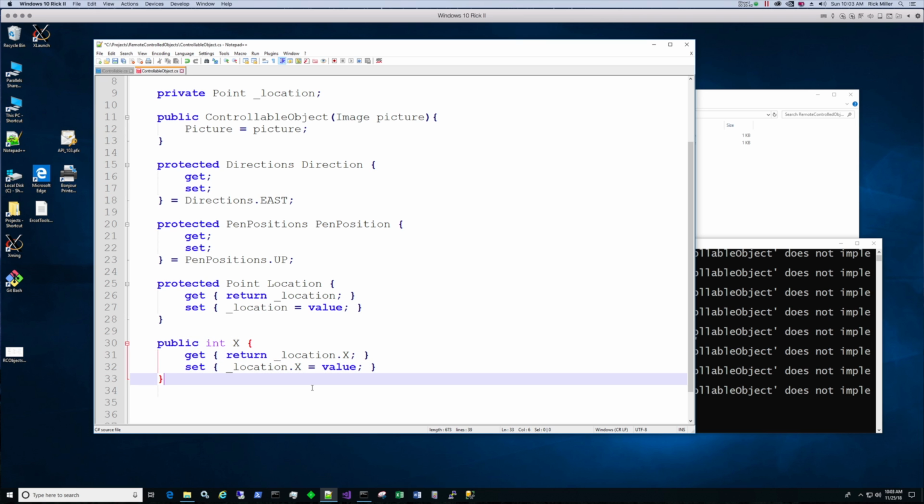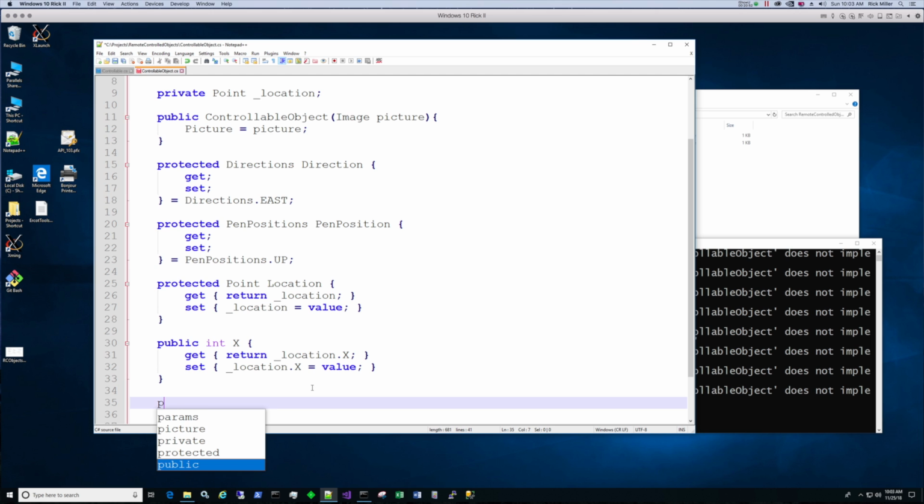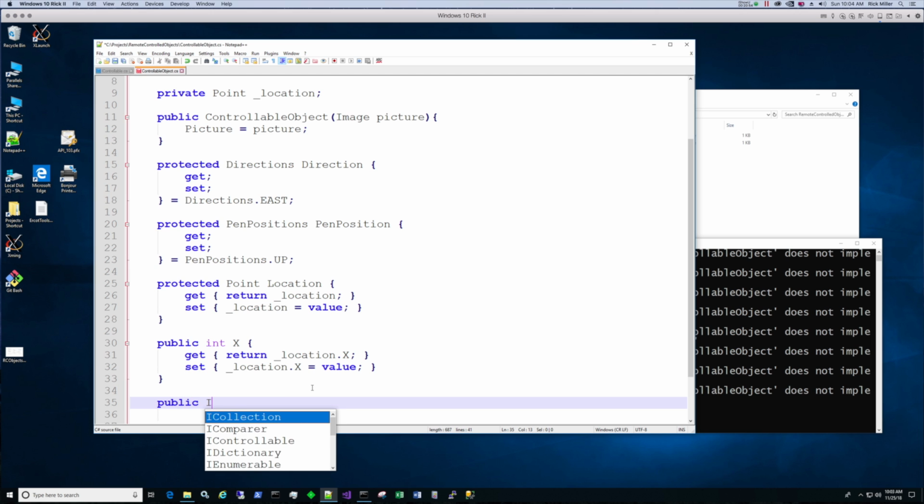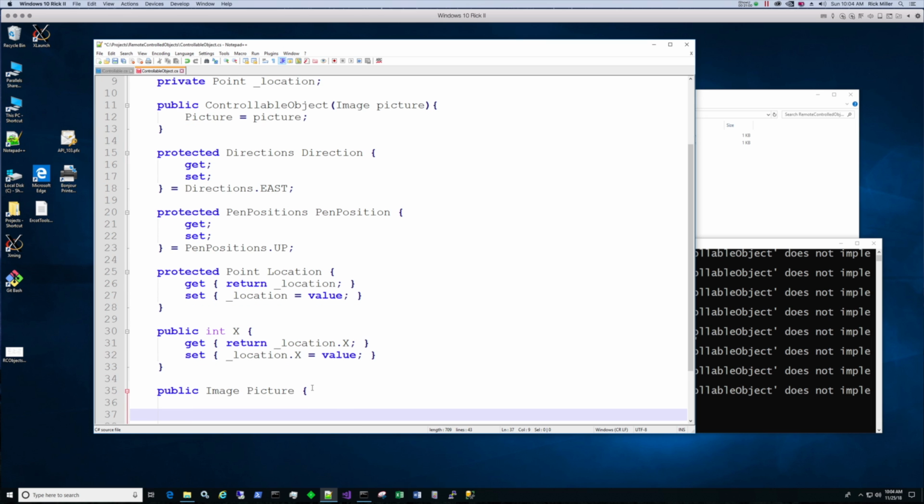So let's go image. Public. So here I'm going to do the picture. And there's no need, this will just be an auto property here. So get set.